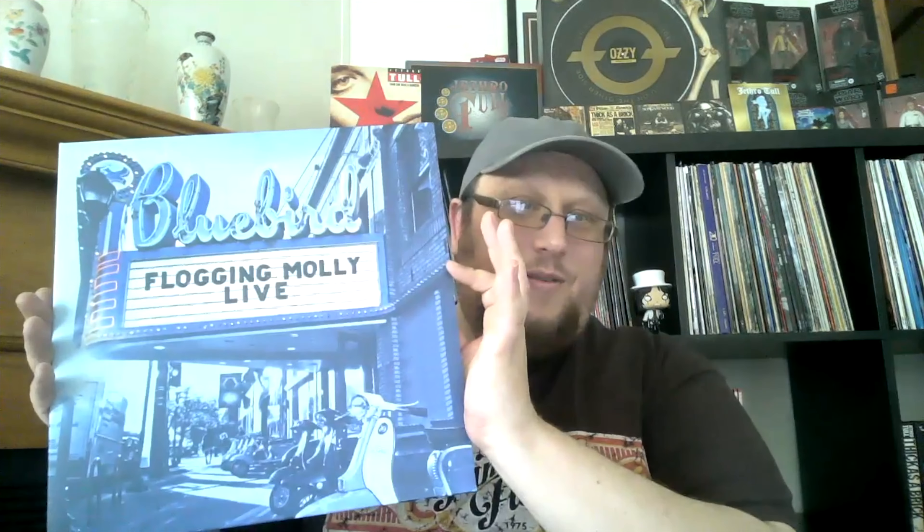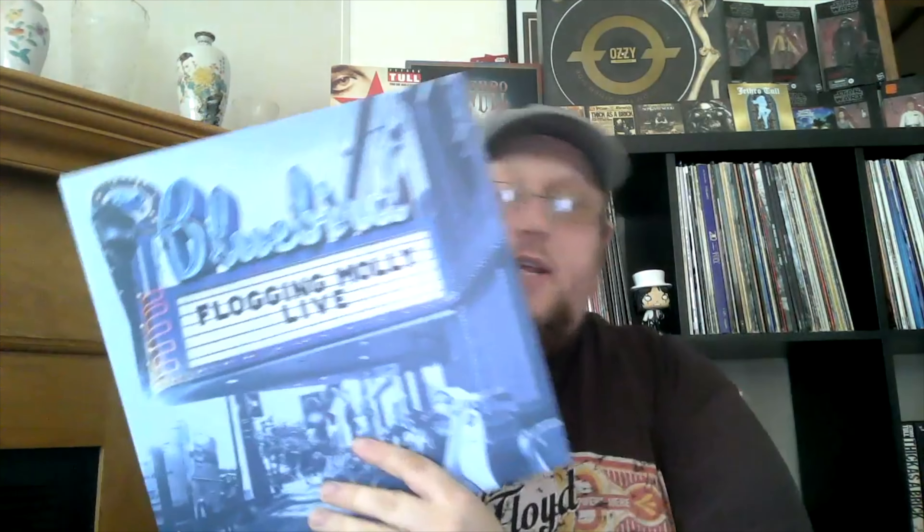The third disc is the audio from that live recording on vinyl — Flogging Molly live. Actually, this one is different from the DVD content: it was recorded in Chicago at one performance on February 17th, 2001 — so about six months to a year after what's on the DVD. Pretty cool stuff — it's essentially a full live album.